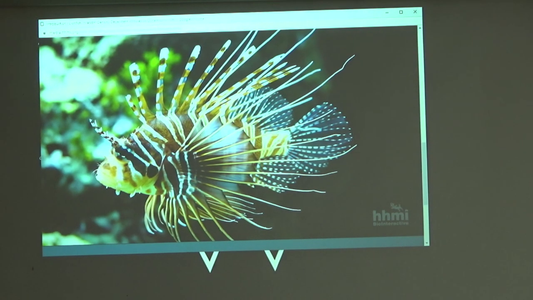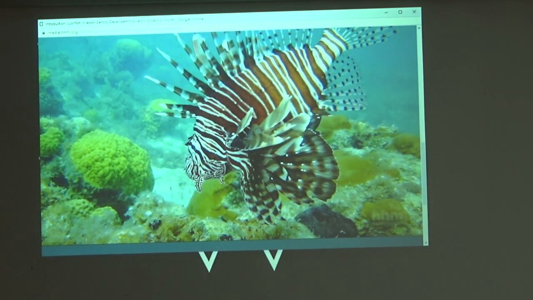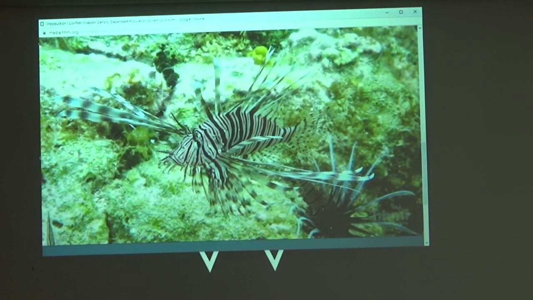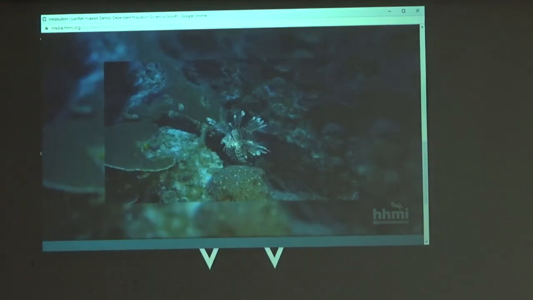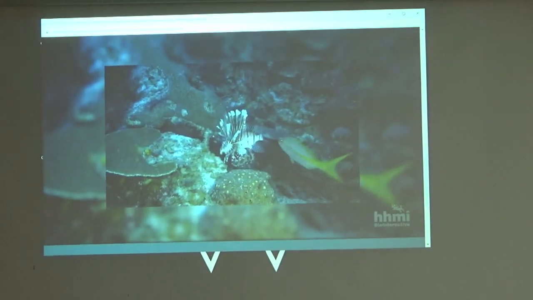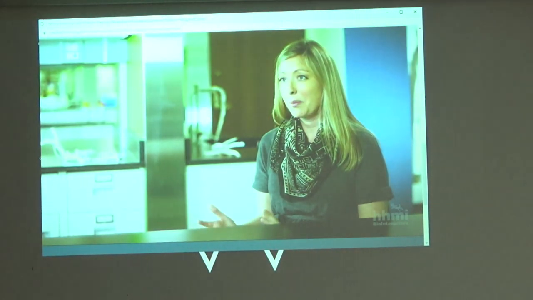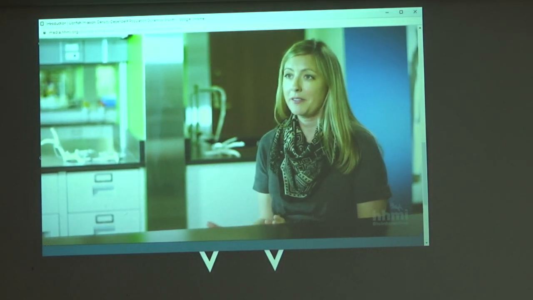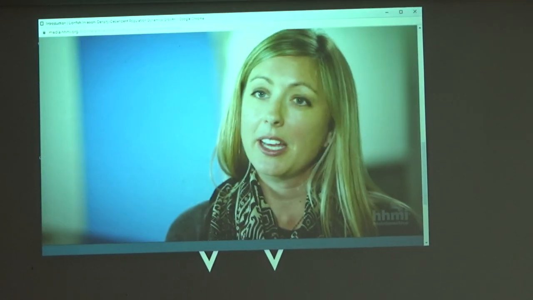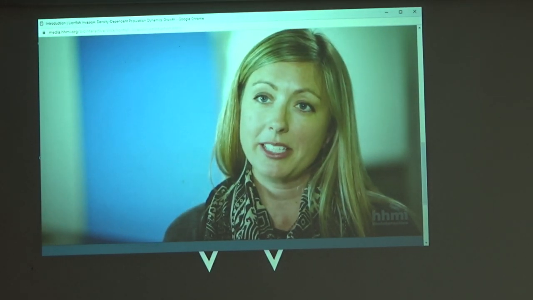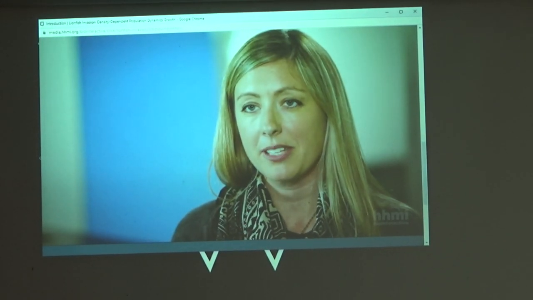What we're seeing is that reefs actually look very different after lionfish numbers have increased rapidly on them to the point where we're seeing some species simply are not being found on these sites anymore. So monitoring lionfish populations is incredibly important so that we understand where the invasion has taken hold, how many lionfish there are, and what kinds of habitats they're affecting. And so by understanding the numbers of lionfish that we have in the invaded Atlantic region, we can understand and estimate what their impact on native species is likely to be, and then also understand how much we might need to reduce the population of lionfish in order to start preventing those impacts from happening and protect our native coral reefs in the Atlantic region.